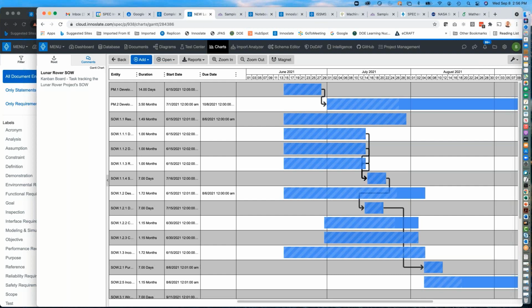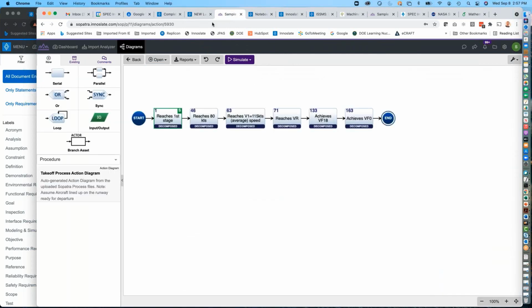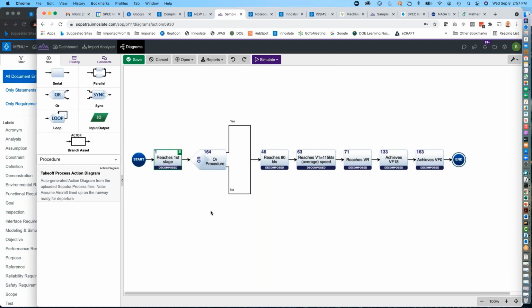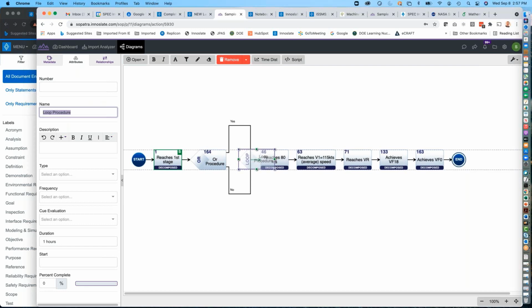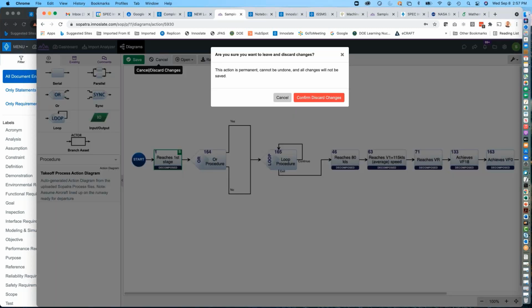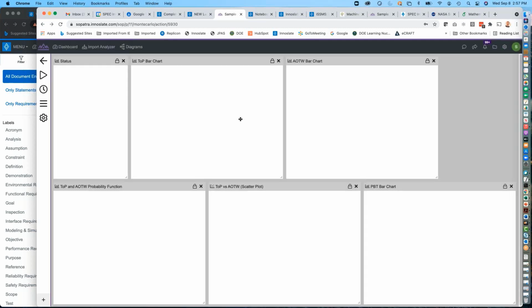Does Sopatra support iteration and conditional steps? Yes, I'm sorry. Yes, because you can go in Sopatra into this and use any of these conditional items. So I could bring that in here and change the procedure that way easily. So yes, loops, another thing, of course, are here. So we have both those options as well. So you can build a very complex diagram with this.